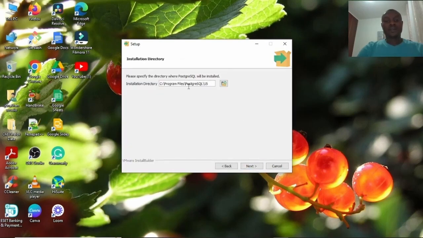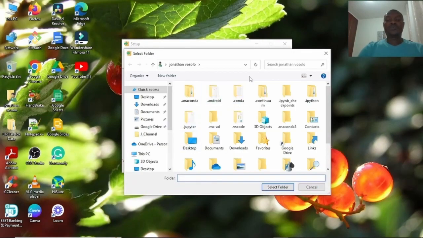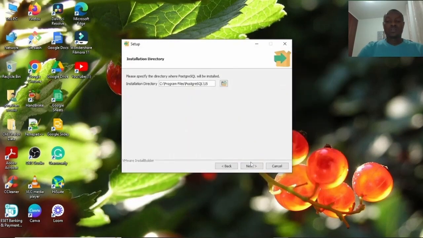Install on the default installation directory, but if you want to install this application on another directory, you can just select it from here and choose whichever folder that you want to install in. So let's click on Next.